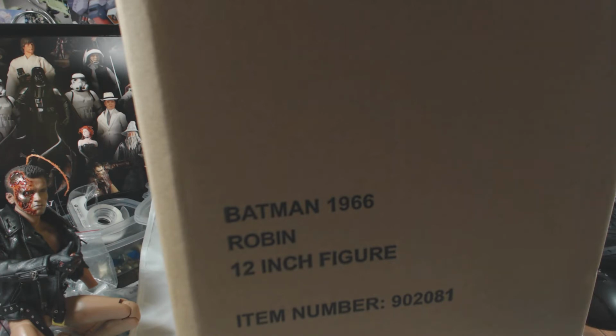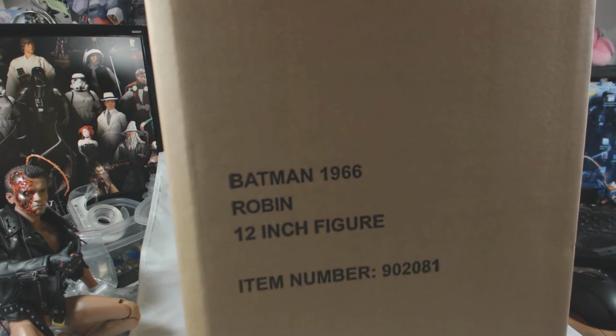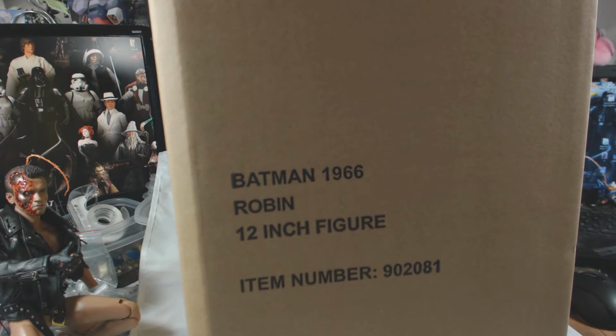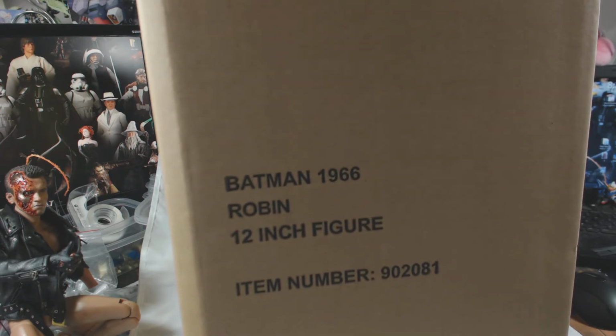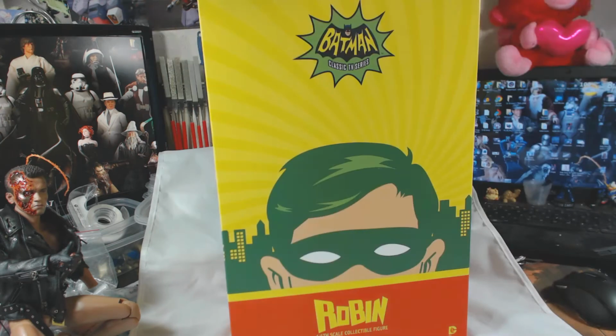Anyway, so I ended up winning the duo pack of the 66 Batman and Robin, and we're starting off with the Robin. Came completely sealed in its packaging, as you guys saw earlier. Well, you didn't see these. I just showed after they were out of the box. So there's the brown shipper. You guys have all seen it.